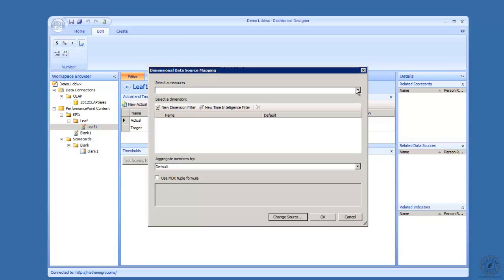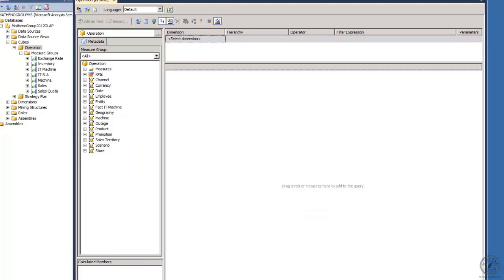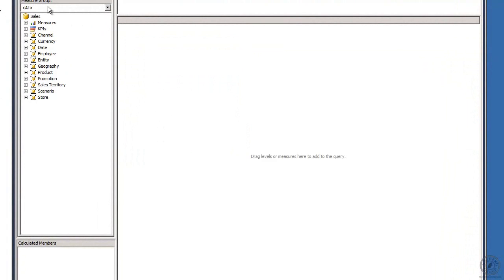Remember, measures are things that have the ability normally to be summed, such as head count, sales, defects, etc. So I'll pull that down. Where did these measures come off of? Okay, I'm using SQL Server Management Studio, and I'm tied into my OLAP database in Analysis Services into my cube operation. There's my cubes down here, and I'm looking. Let's go into Sales, which is where I really want to look. And I'm looking at Sales down here, which is a perspective under Operation.